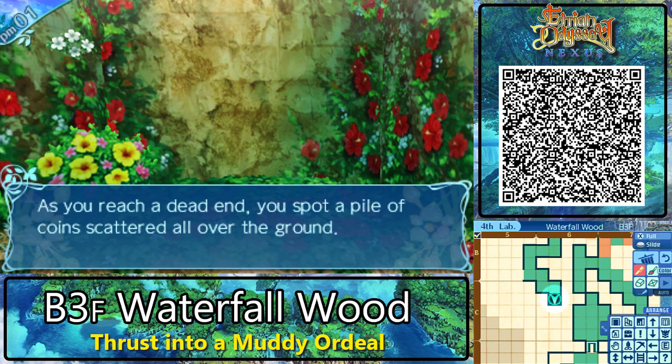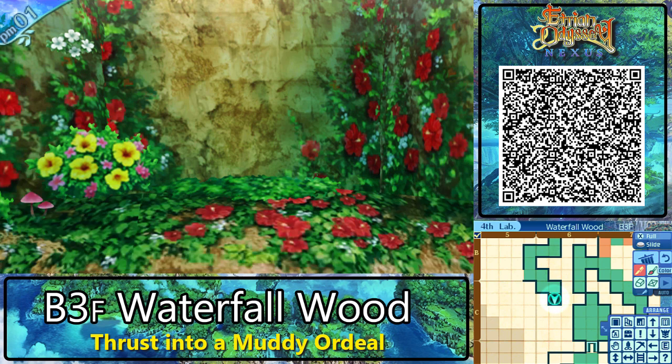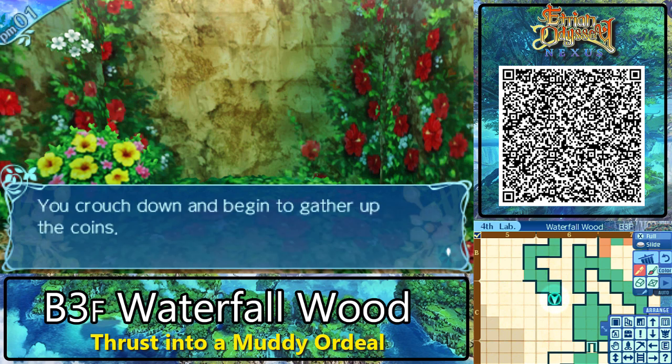Don't sleep on Shadow Bite is what I'm trying to say, just because it's a level 20 ability. But anyway, as you reach a dead end, you spot a pile of coins scattered all over the ground. You don't see anyone nearby who could have dropped them. Should you pick them up or leave? Let's do it. It's gonna be a trap. It's gonna be a trap.